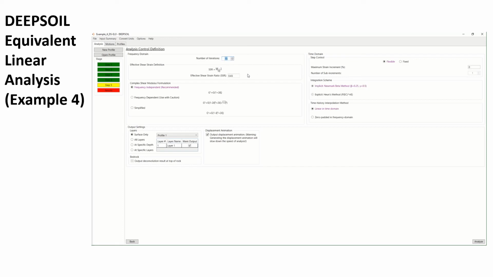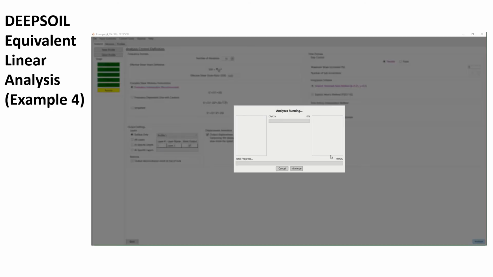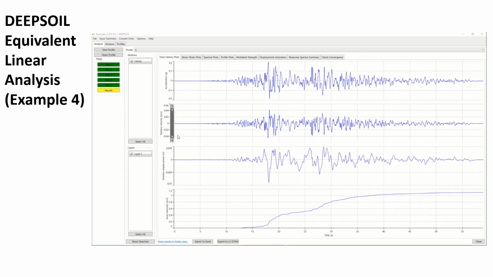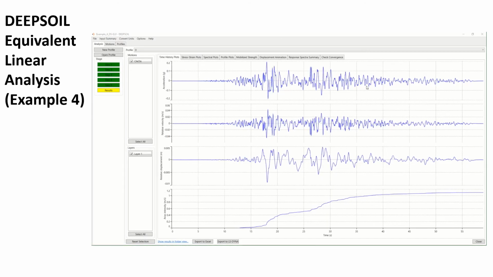We see that there's a slight difference here, is that the number of iterations has been increased to 15, and it's because for the equivalent linear analysis we need to add some iterations to double check what I explained in lecture 4, and is that the values of G and damping ratio correspond to the values of the effective shear strength definition, which in this case has been maintained at 65%. If you knew that the magnitude of your earthquake is higher, you will need to increase the value. If you knew that the magnitude of the earthquake is lower, you will have to reduce that value. Frequency independent, and the rest of them are the same as before.